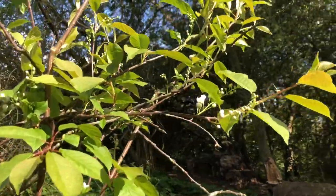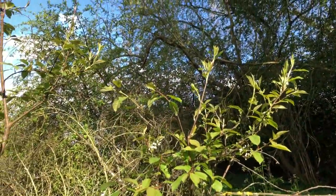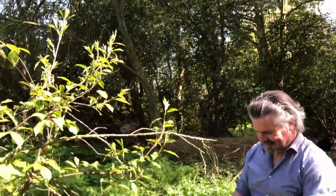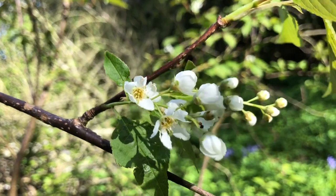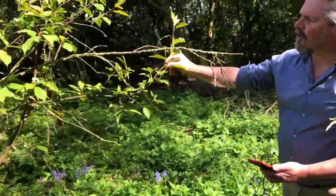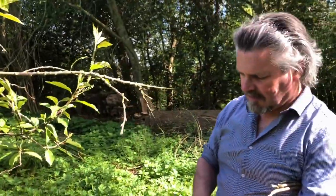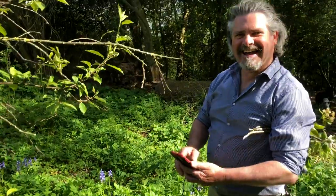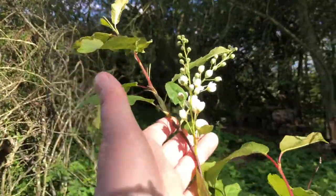So it is a particular kind of cherry tree — because it's never borne any fruit. It was another nursery person who said it was an almond tree, but there was no foliage at the time. The blossom is a different kettle of fish to the other cherries — it's got this raceme, a stalk with a string of blossoms. So that's a particular kind of cherry, not almond. I was so excited, I thought I had almonds — you're popping my bubble. But it is absolutely gorgeous, this blossom is really, really beautiful.